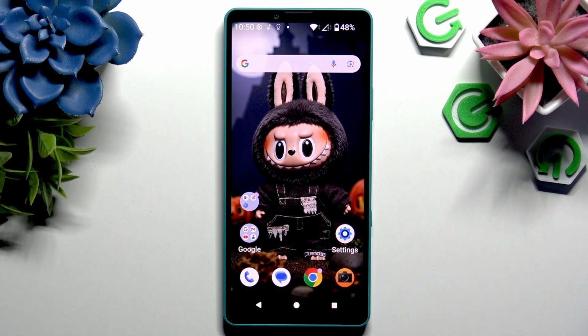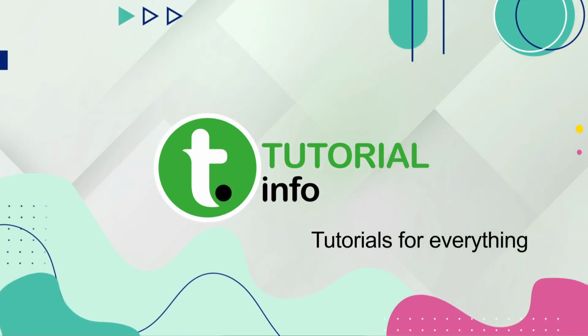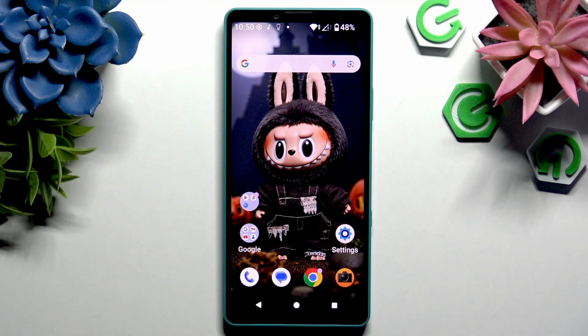In front of me is the Sony Xperia 10 Mark VII, and today I would like to show you how you can add audio or a video file to a text message. I got a lot of comments about adding audio or a video file to a text message using the default Messages app on this Sony. So I tested it and now I'll show you exactly how to do it.